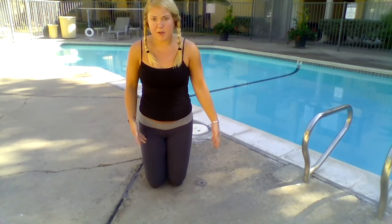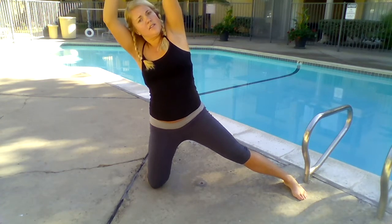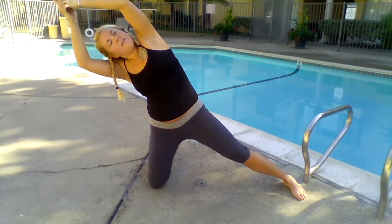All right, let's switch legs. And if this is uncomfortable for you on your knees, just put a towel under there. All right, let's move the left leg out. Just get stable right here. You don't want to be wobbling around. If this is uncomfortable, you can kind of move your foot like that. That's fine. I like keeping it out like this. All right, now let's put our hands together like this. Raise them above the head. Slowly lean down as far as you're comfortable.